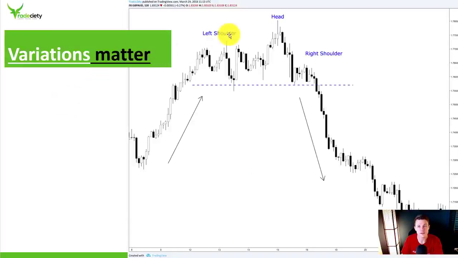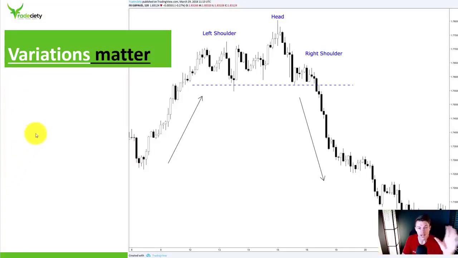And there are a lot of variations. Obviously, a head and shoulders can come in many different ways and shapes, and I really urge you to study the different variations, because what happens is that most trading books, trading websites, trading literature focuses on those textbook head and shoulders or textbook patterns in general.